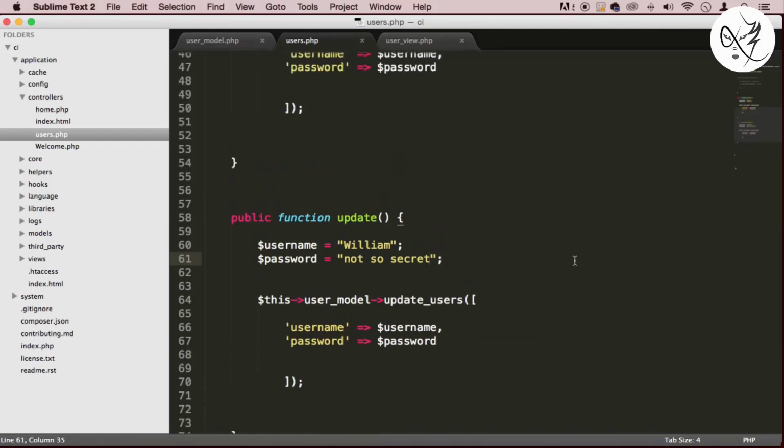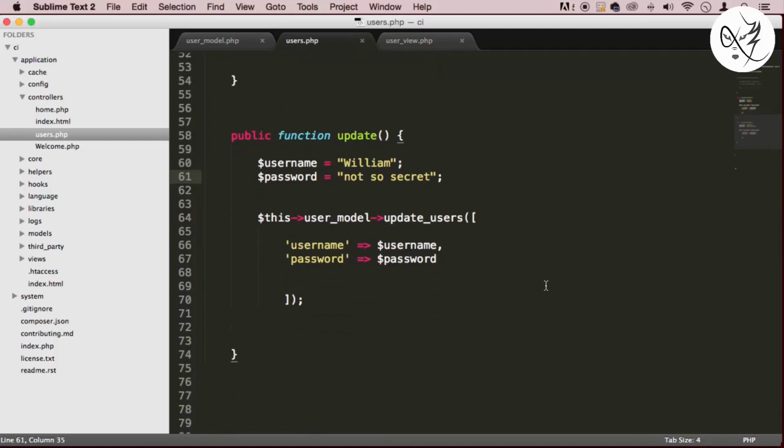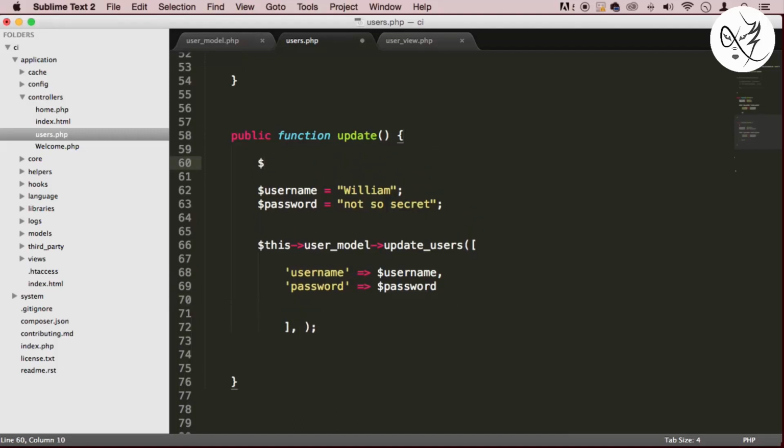Now we also need to pass in an ID, right? Because we can't just pass in this data right here where we don't have an ID. So where is the ID here? Well, right now we are passing in this data, which is an associative array. Right after this I'm going to pass in the ID. This will basically come from either a GET request or maybe a form or something like that. So I'm going to say the ID will be 3. I'm just going to put the ID right here as a second parameter to this method, update users. That's going to be the ID.